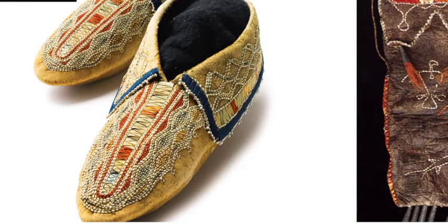Niagara Falls was a wonder of the world, so to speak, and people from New York City and Boston would travel there to see it. The indigenous people there in the Great Lakes — much like our Abenaki ancestors who were selling baskets — were selling these moccasins as well. This bag here, the one that's orange, white, and black, is at a museum in Germany. One of my close friends was interning there and contacted me saying she found a whole bunch of quill work. Some of these bags have not seen the light of day — they're in a collection in drawers.